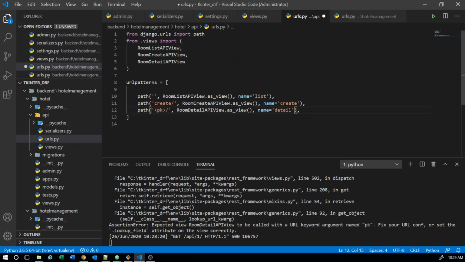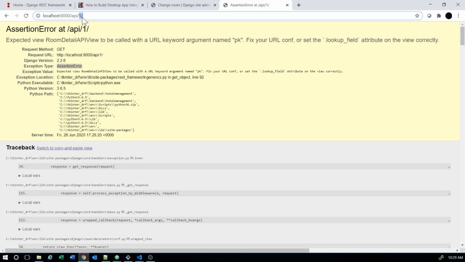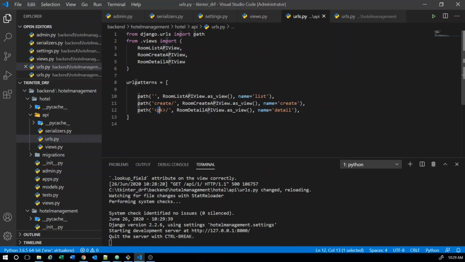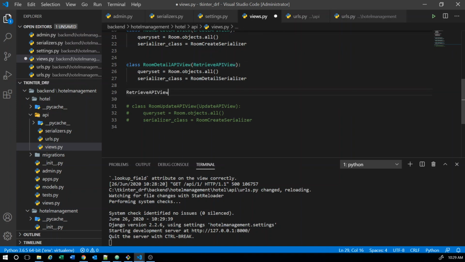If you change this to PK, then when we hit this URL 1, it is converted here as a PK. This PK is recognized as the keyword argument, and it will look for this PK column, something like that.